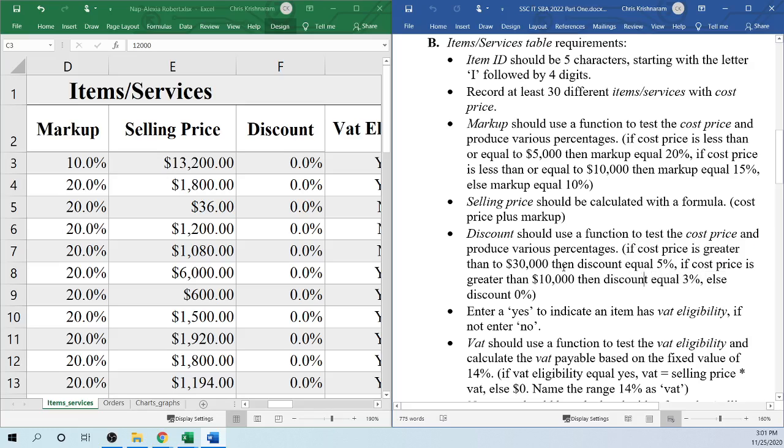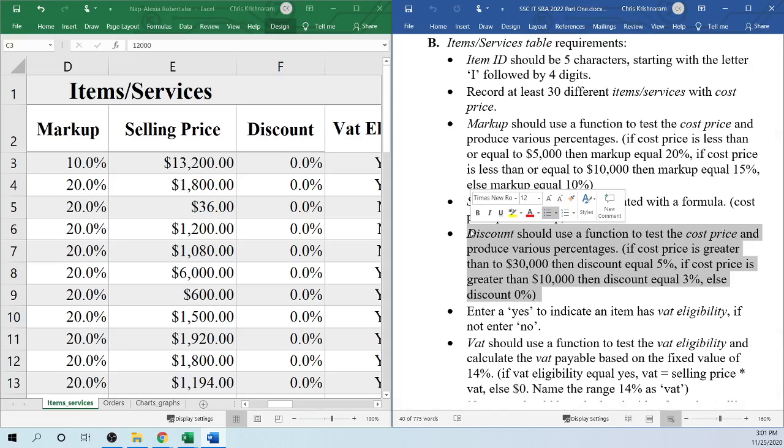And anything below 10,000 will have 0% discount. So the test is just for you to check your cost price like an actual business would do, and to look at the range of prices once again, just like your markup, and give you a discount percentage.